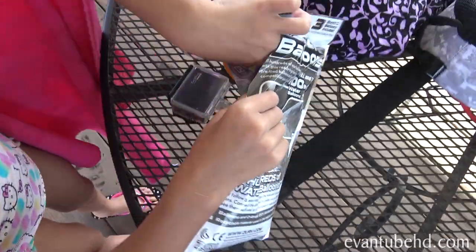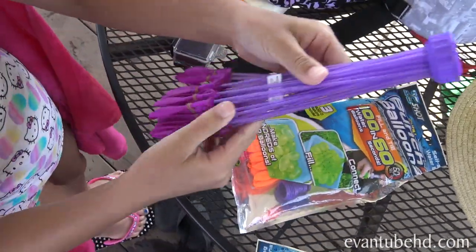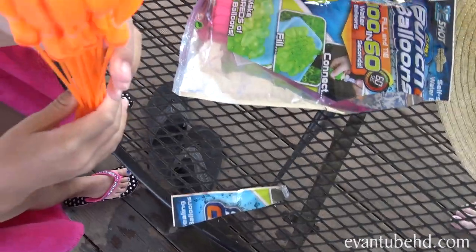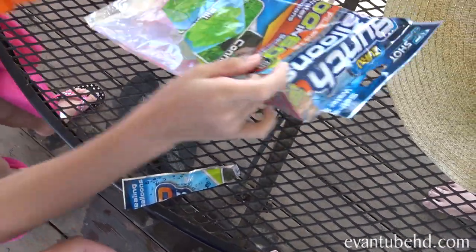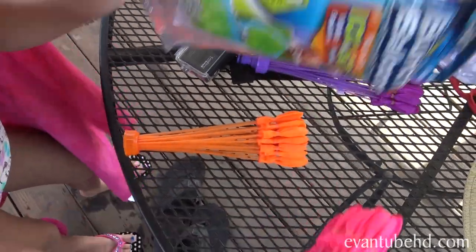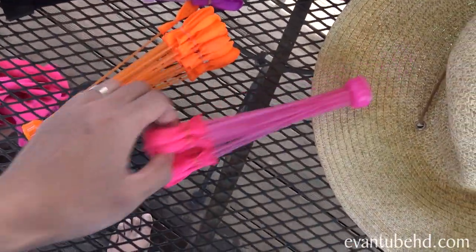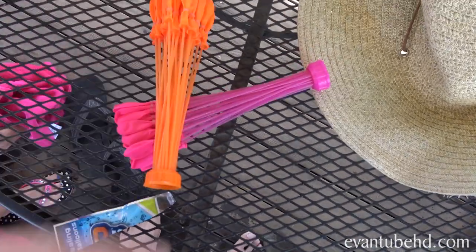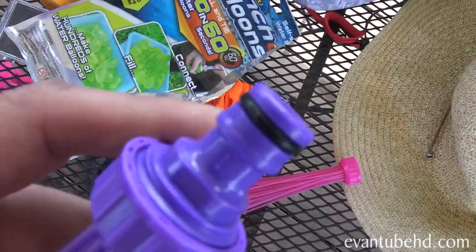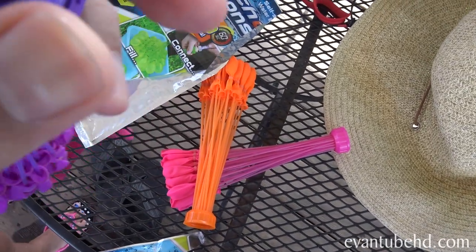Okay, so what do we have inside? We have a purple one, and it has to connect to a hose. There's an orange one. You should have different teams: orange team, purple team, and green team. There's pink. So we have orange, pink, and purple. The purple one came with this little adapter. It depends on what kind of spout you're using.